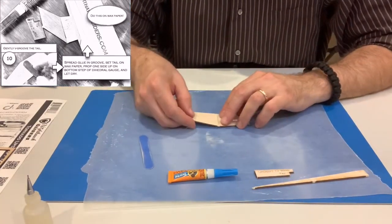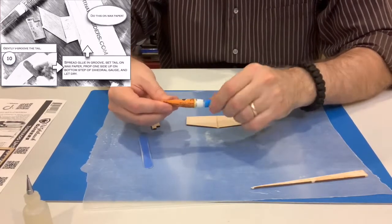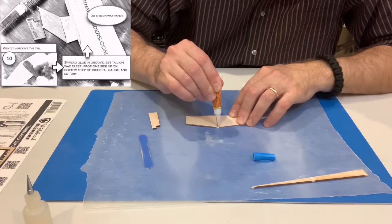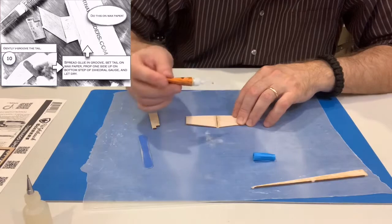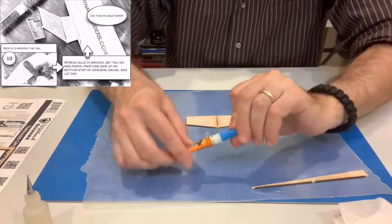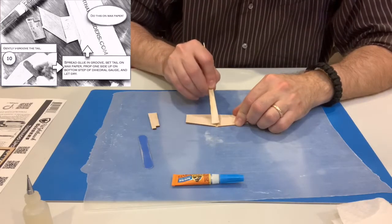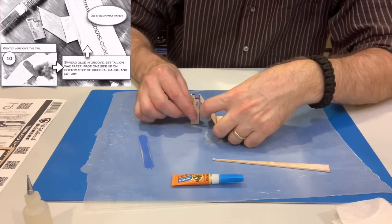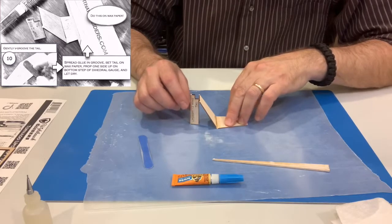All right. I have some wax paper down here. Yep, that is just fine. All right, so we're going to apply some super glue. Make certain you really get it in the groove, and on either side of the groove, about 1/4 of an inch. Clean that off. All right. Use our scrap piece of wood to spread that evenly. There we go. And this is actually a little bit of a difficult prop up, so you might need to hold it for a little bit until it starts to get a little bit tacky.